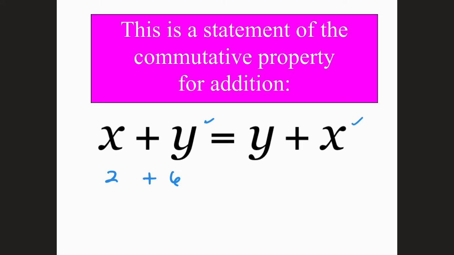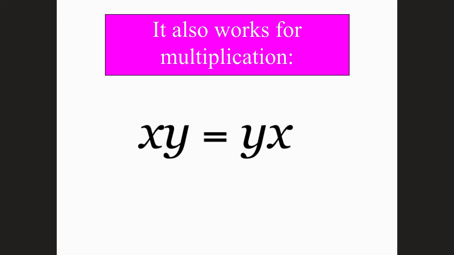2 plus 6 equals 6 plus 2. So again, the numbers, or the terms, are just trading places. And this is considered the commutative property for addition. And as you can see, 2 plus 6 is going to equal 8, and 6 plus 2 is going to equal 8. So it maintains that one side of the equation equals the other. Although the numbers have moved, the statement still remains true. 8 equals 8. Here we have an example of how it works for multiplication.